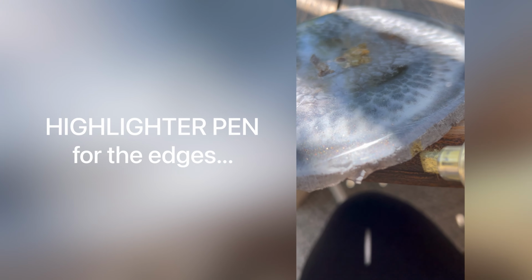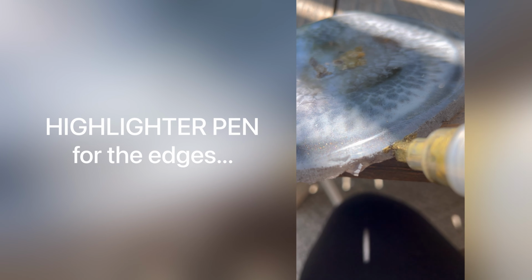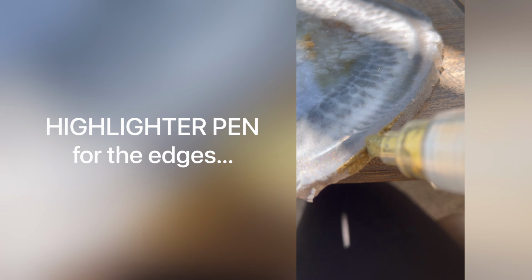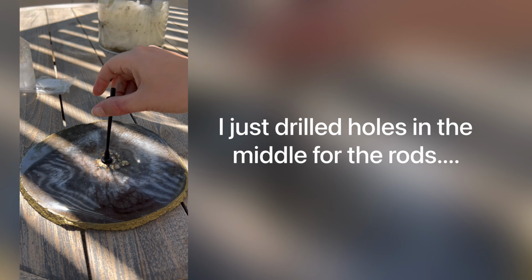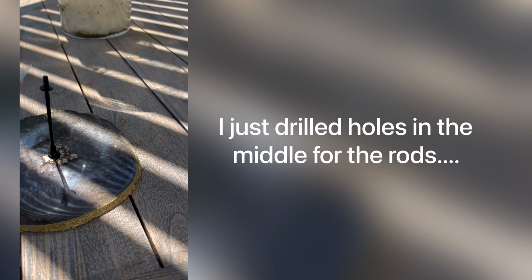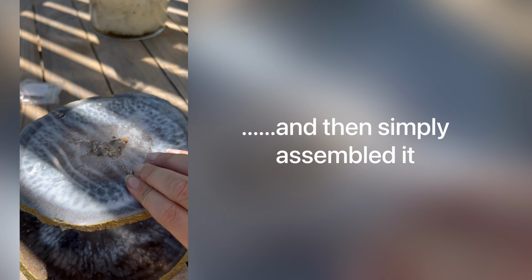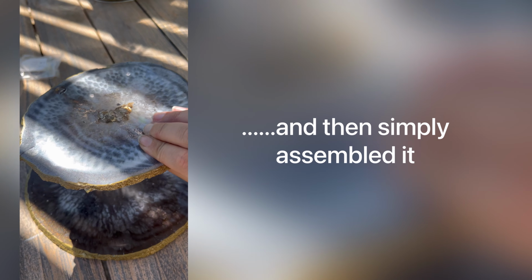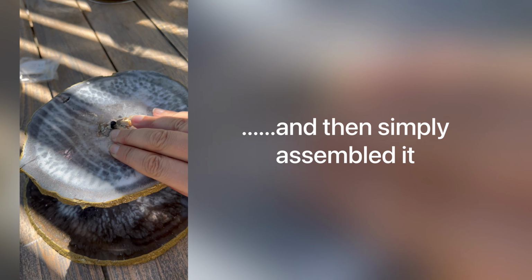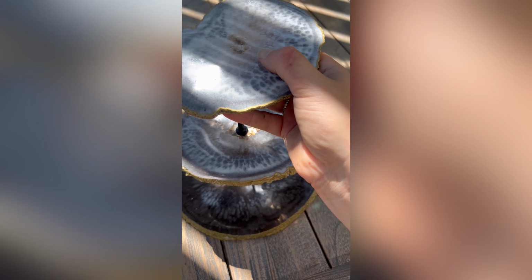Grab your highlighter pen, paint the edges, get rid of some leftovers in certain corners, and then start to assemble it. You just need to drill holes in it. Don't worry, you can drill holes in cured resin and start to assemble your tire tray, one plate after the other. And yeah, the end result is just stunning.